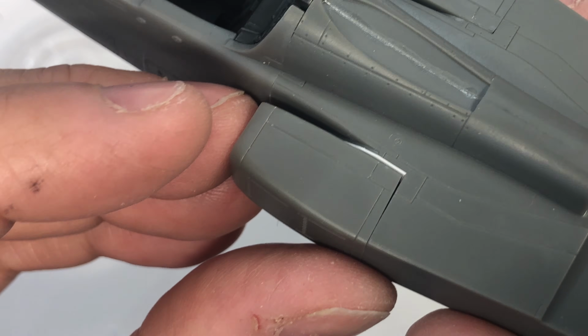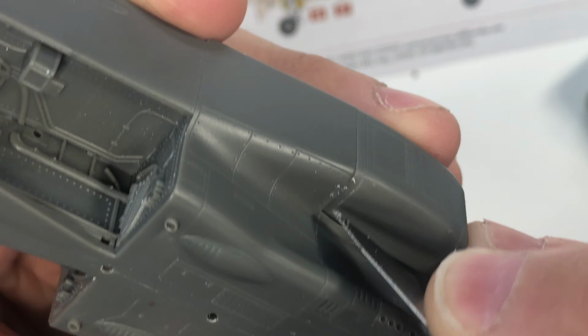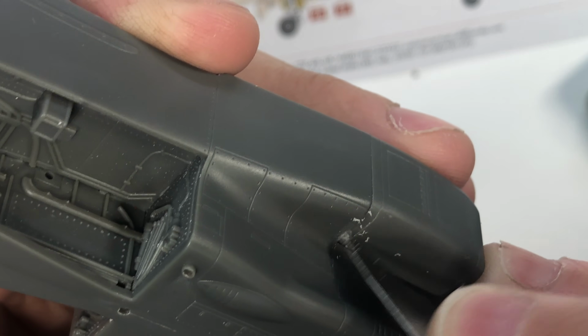A shim was needed between the intake and the fuselage. Some shaving was required to ensure the intake was the proper level to the fuselage.